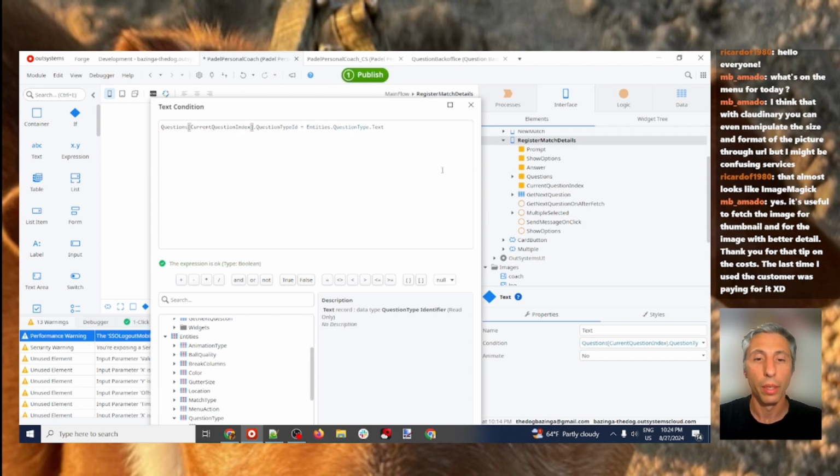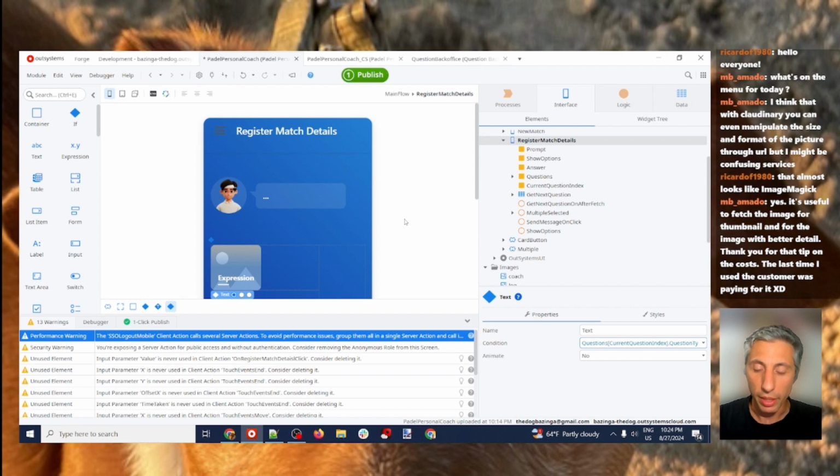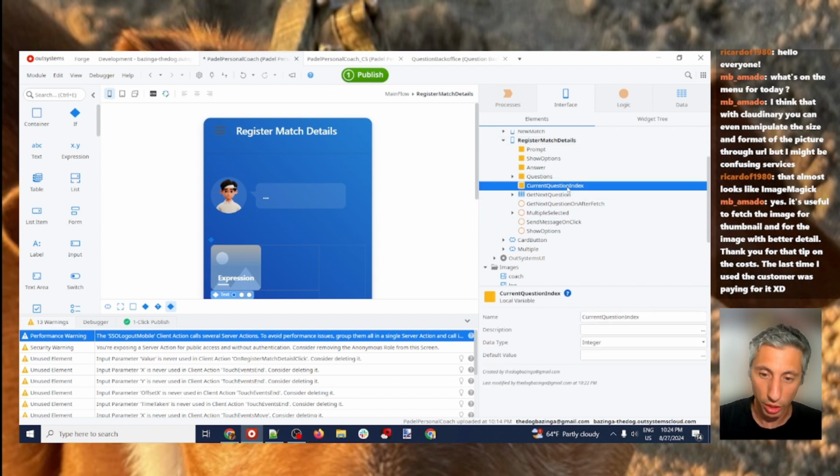Okay, I've got this, and my index is 0. Whenever something ends, whenever I click something, I need to increase the current question index and move on to the next one.